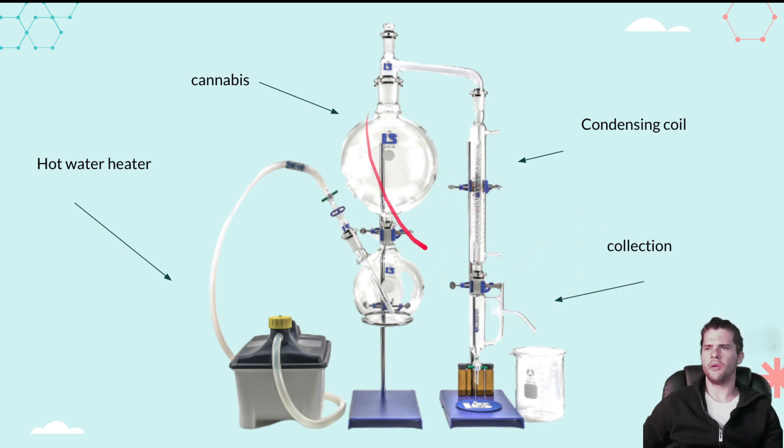Here's the meat and potatoes of it. This glassware from Lab Society — probably my favorite out there — is what you'll use to distill terpenes. We're going to cover two SOPs. The first is a steam distillation concept. You want to be easy on your cannabis because those terpenes are very fragile — any excessive heat will degrade them and you'll lose integrity. Basically, you want a simple hot water heater to boil off steam. You can also use a mantle; just drop the boiling flask in, fill it with water, and heat it up.